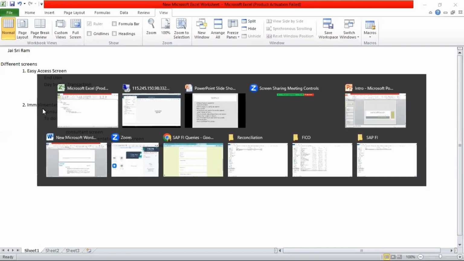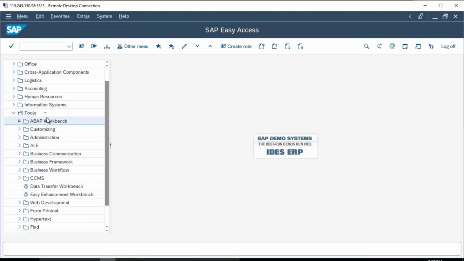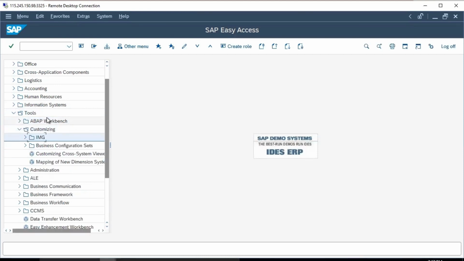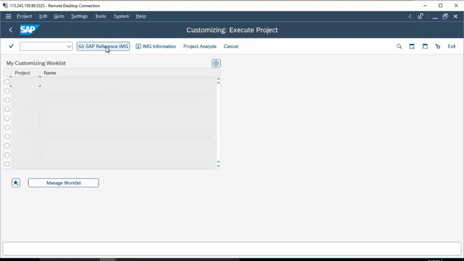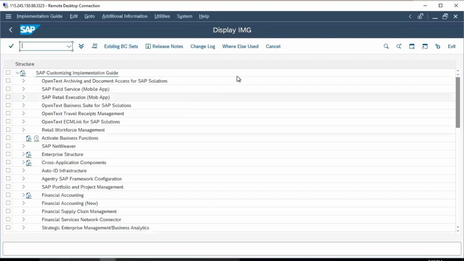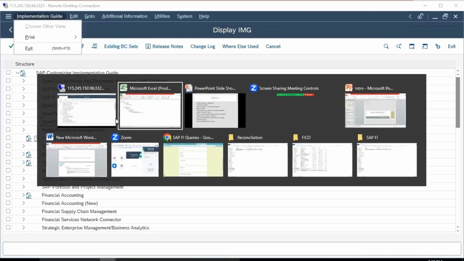Tools, customizing, IMG, execute project. Click on SAP reference IMG. This is the IMG screen where the consultant completes their configuration activities.